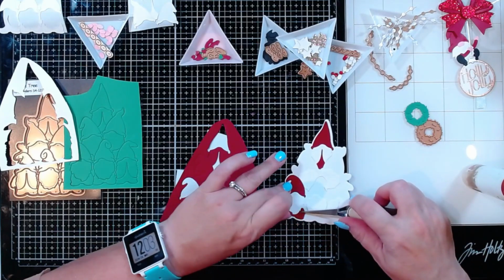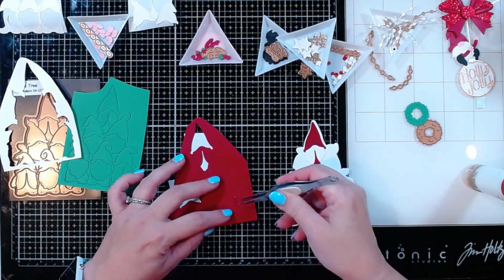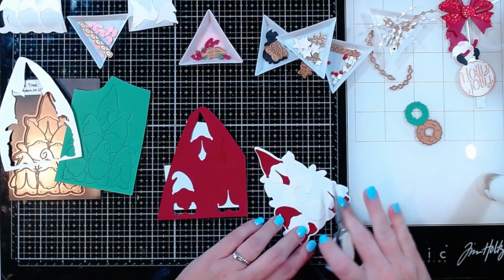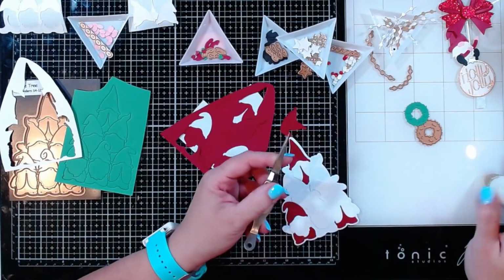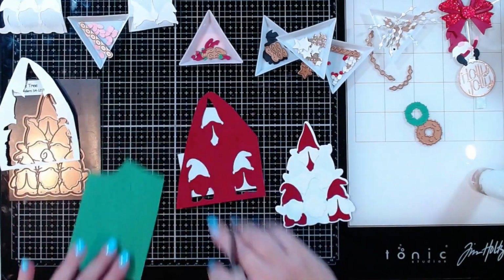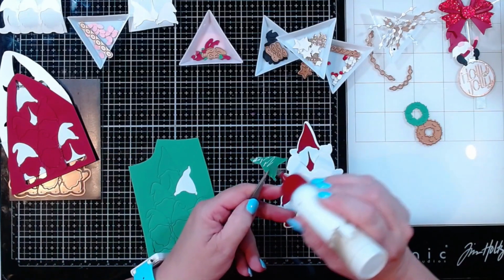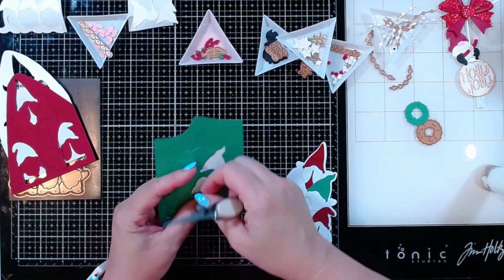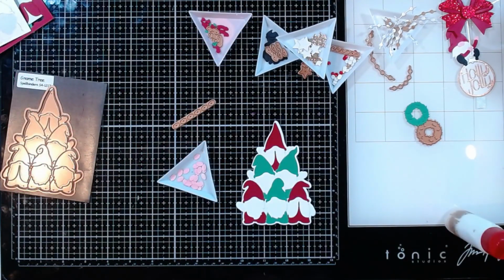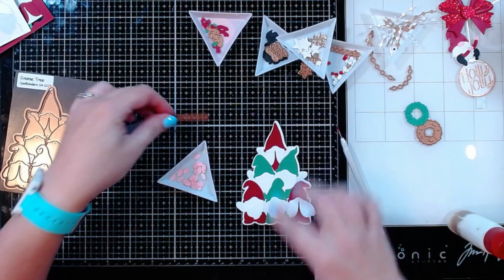So this is kind of like a jigsaw puzzle, except you already know where all the pieces go. Okay, now I'm going to fill in with some of the green. So now that we have all of our little clothes on our little gnomes, which is cute, I'm going to add their little noses. Now this die here cuts out some ovals, cuts out six of them because we have six gnomes.